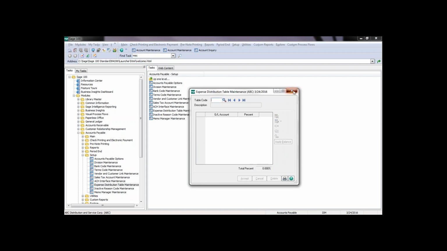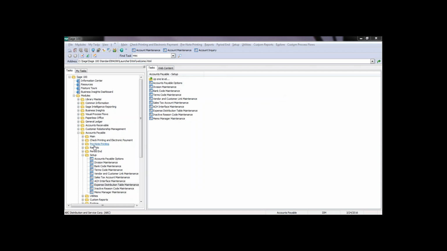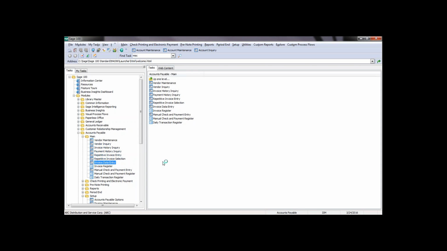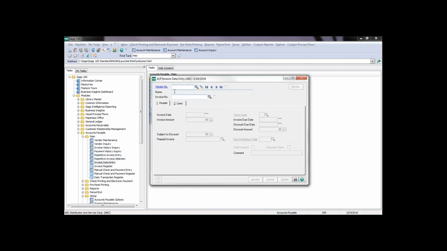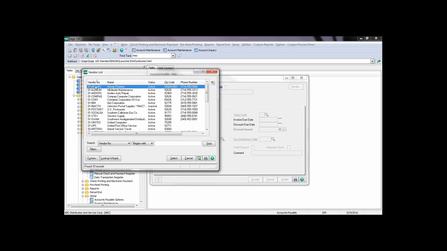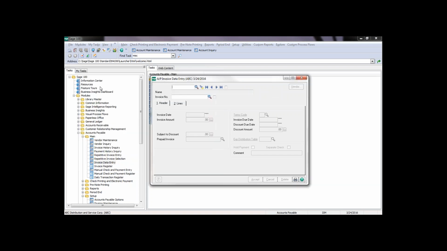Perfect. Okay. So now if we go into create an accounts payable invoice, and we'll pull in the invoice amount. Let's say it's $1,000.